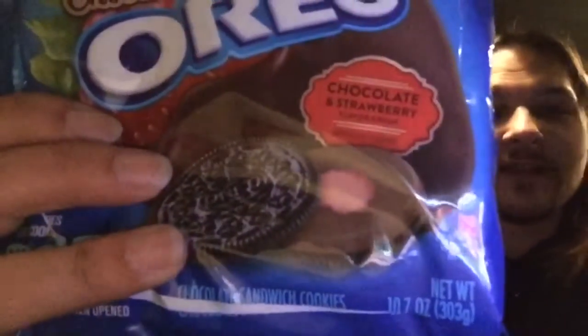If they would have used real strawberries — or maybe not real strawberries, but like dried, freeze-dried, or dehydrated strawberries — somehow made a puree or something to put in with the chocolate, that would have been better. It is kind of interesting though; on the packaging it shows that it's chocolate with a pink dot in the middle, so it looks more like an actual chocolate covered strawberry. Let's open one up and see.